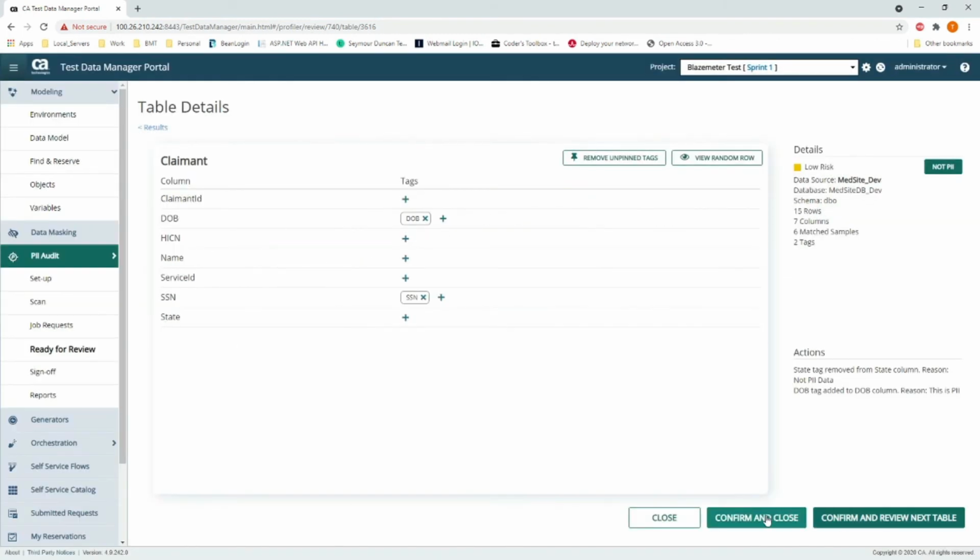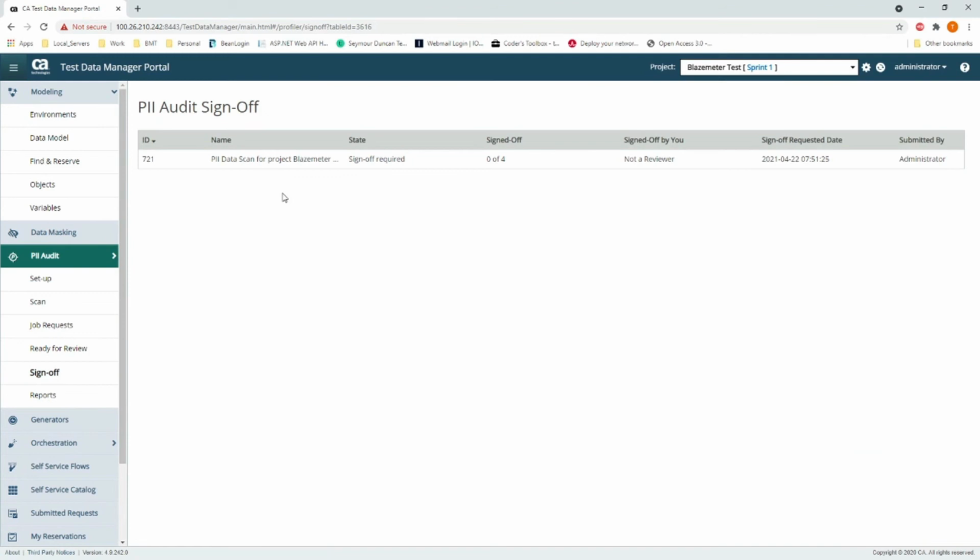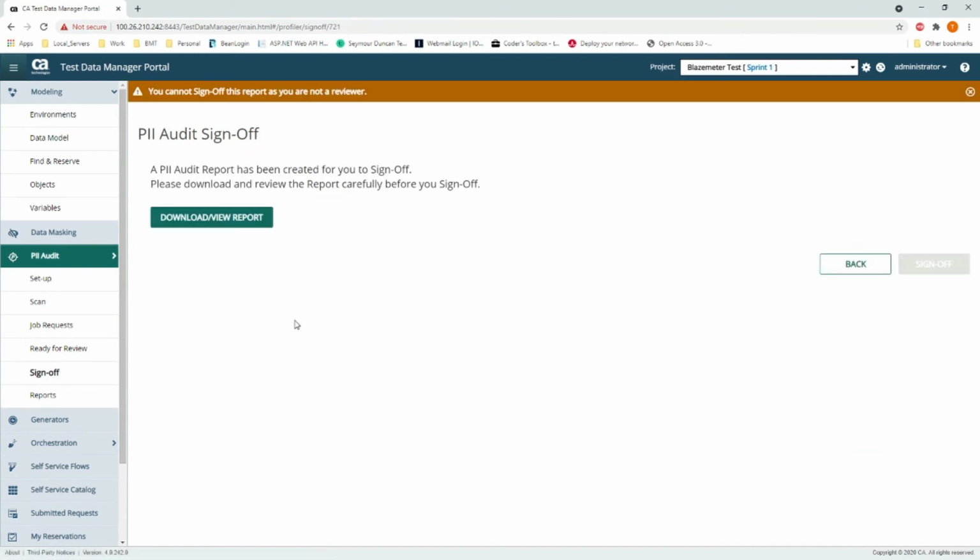Now, once this is done, we'll confirm and close. We could go through all these and do that. Now, after that, it's going to go to a sign off. The sign off then gets downloaded. Notice I don't have a reviewer to send this email to. That's what I'm saying. We don't have an Exchange server here connected.